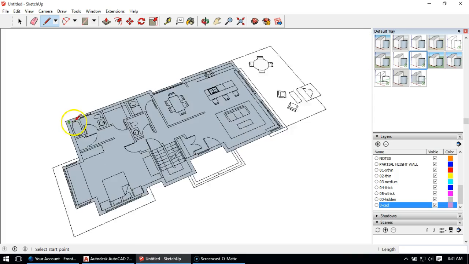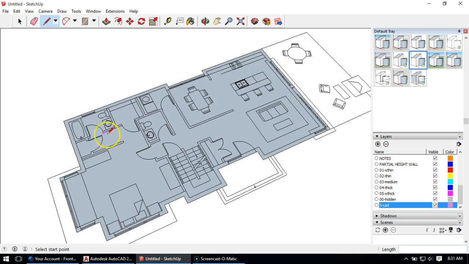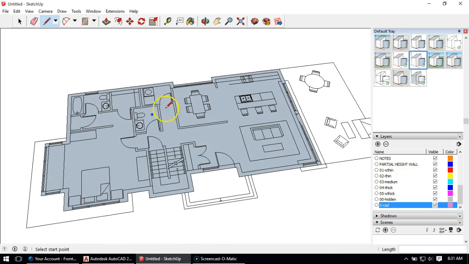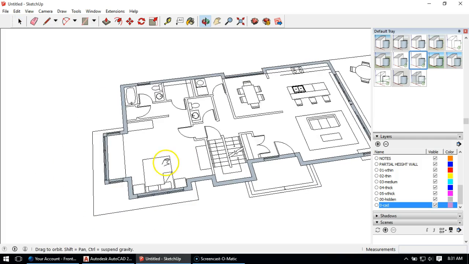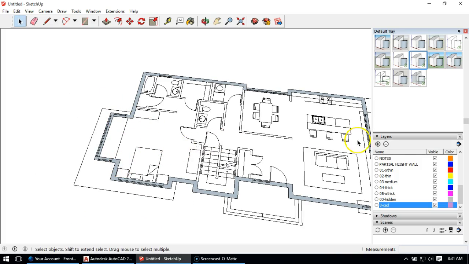So there we go. I came around, and SketchUp ended, so I can't draw a line. That's how I know it came a complete shape, although it doesn't really show here. I'm going to select the interior side, so we see the interior selected. When I hit the delete key, all we have is those exterior walls. And I've drawn on layer 0. I should have mentioned that. I do all my drawing on layer 0.